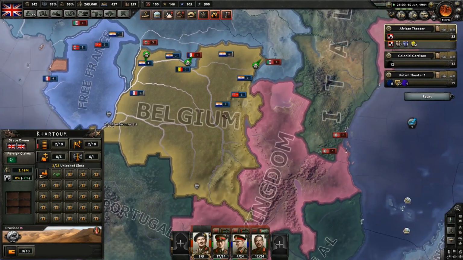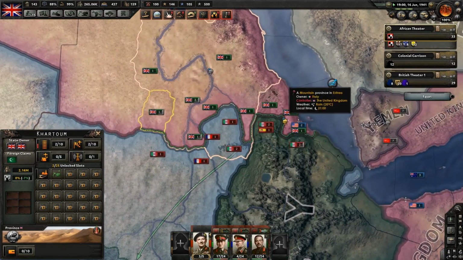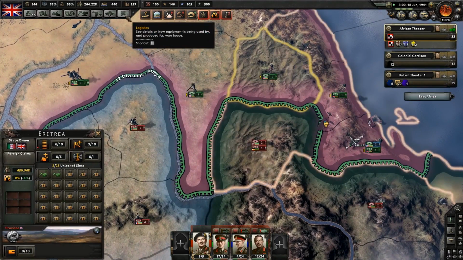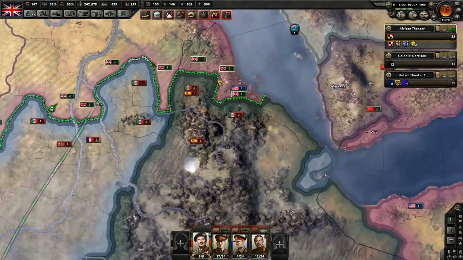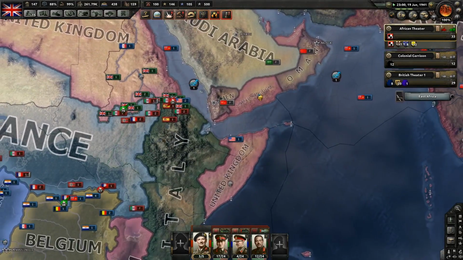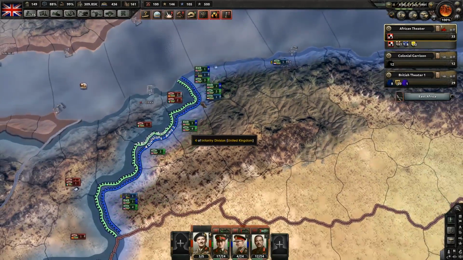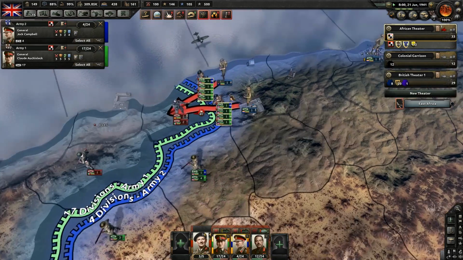These are South Africans, I think. They're fighting in Belgian territory in Africa. Alright, looks like things are relatively contained here. Things are contained there. Looks like we're able to actually push forward a little bit. Keep on moving!